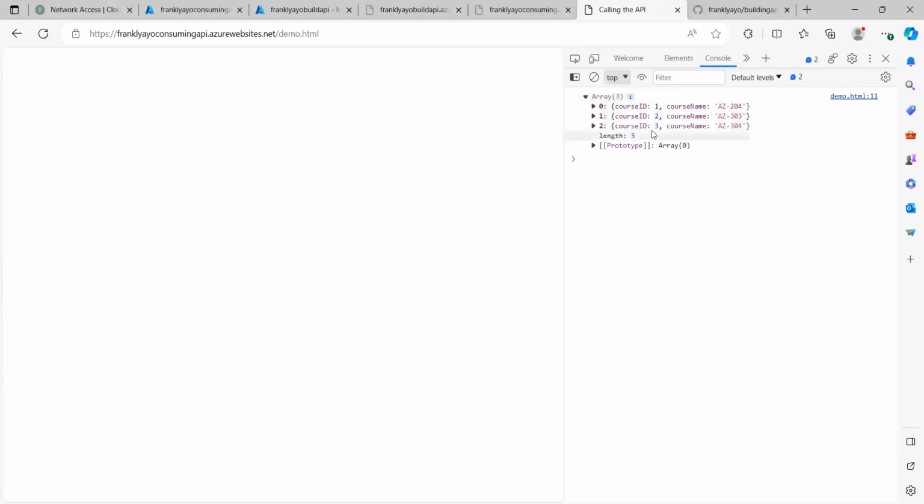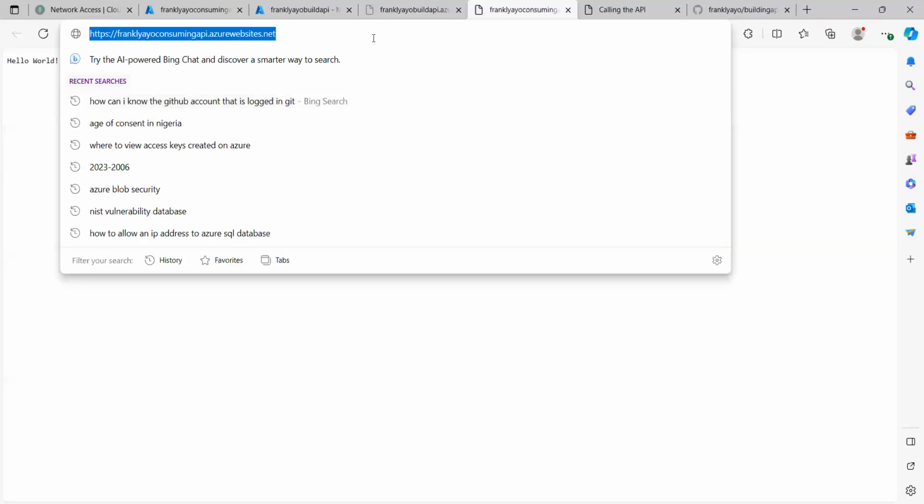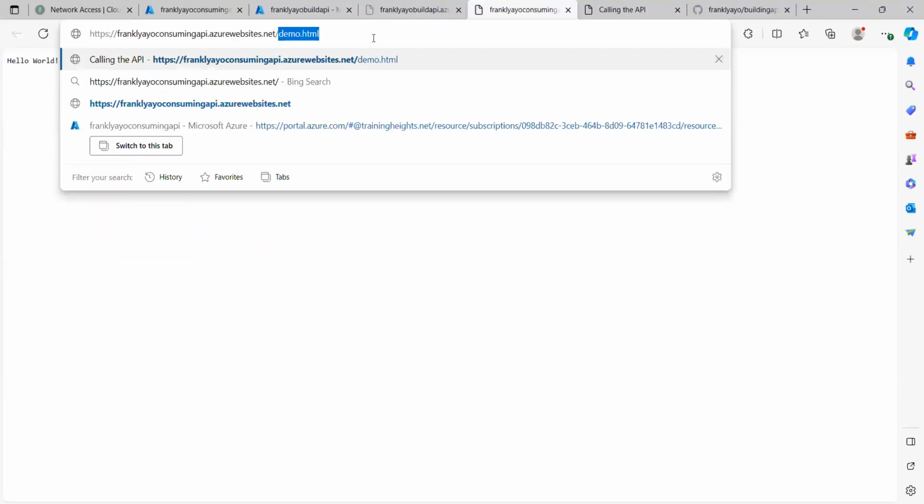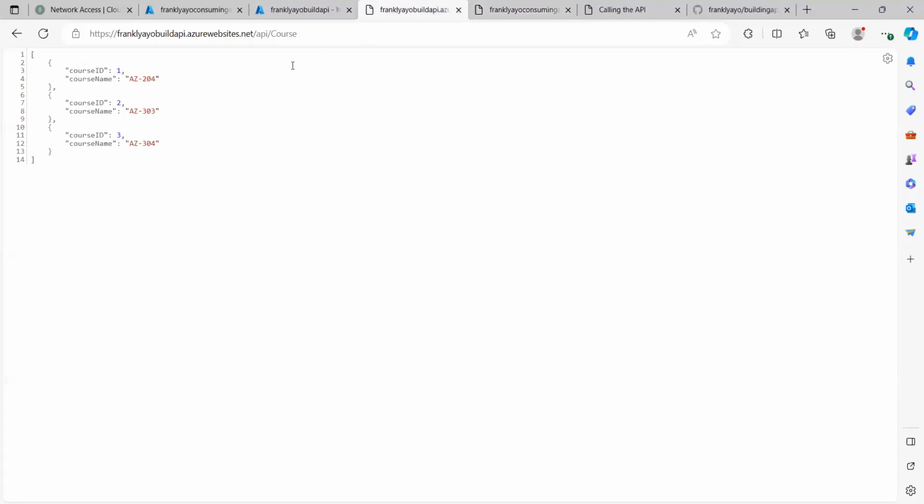You can see we don't have any CORS error here because we've already added this domain and we've granted this domain access to our API. It's still the same page.